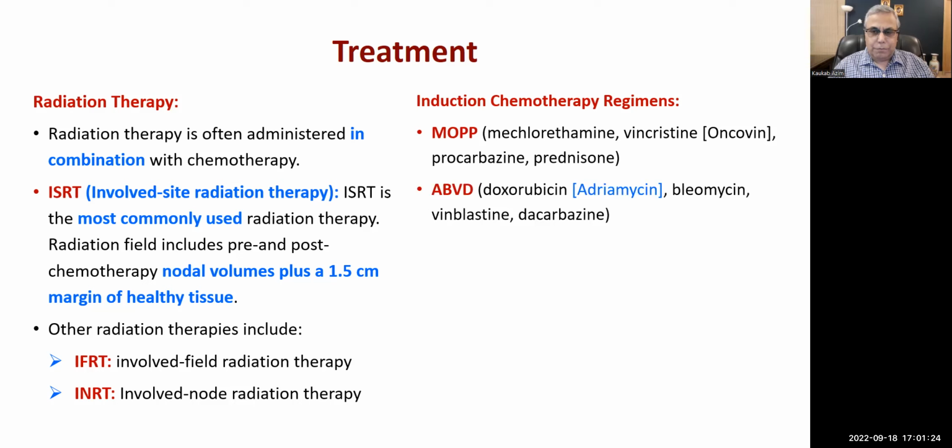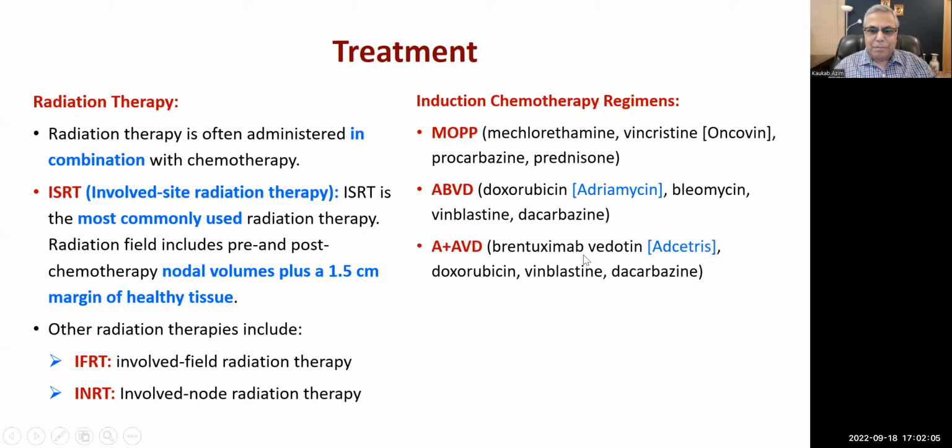ABVD, the most famous and the most common regimen that is applied: doxorubicin, the brand name is Adriamycin. Then you have got bleomycin, and we have seen the adverse effects in the previous slide. Doxorubicin causes heart damage, cardiac insufficiency. Sometimes it is permanent. Bleomycin, lung fibrosis, that too is permanent, and it can lead to lung cancer or severe compromise of lung function. Vinblastine, again, a vinca alkaloid that could cause neuropathy, and dacarbazine.